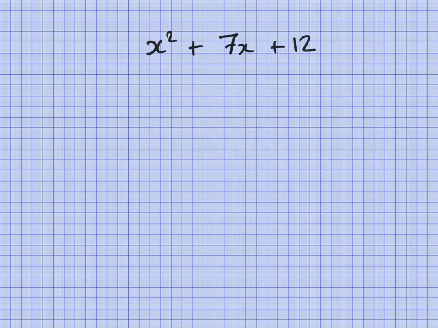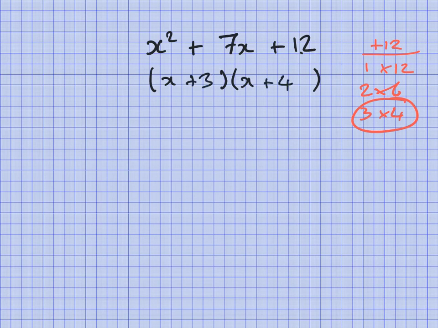What we're looking to be able to do though is to take an expression like x squared plus 7x plus 12 and recognise straight away that it's going to be x times x, and numbers that multiply together to make 12 and add together to make 7. So I'm going to think about what times together make plus 12. 1 times 12, that makes 13 if I add, so that's not very useful. 2 times 6, that makes 8. Or 3 times 4, I don't need to go any further, that's the solution I wanted. So this would be plus 3 and plus 4.